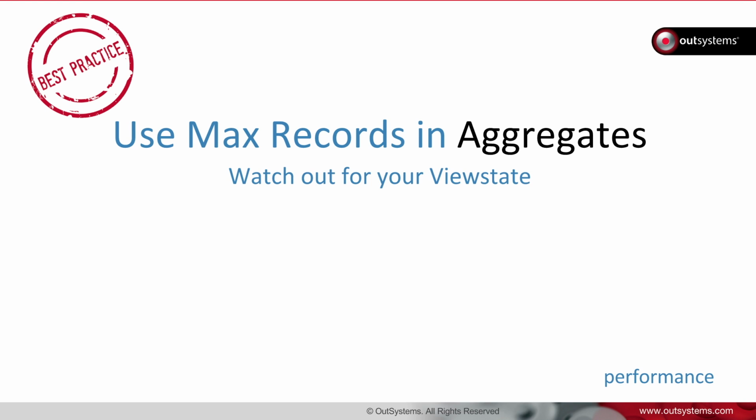So if you're using data from the aggregates on a separate screen action, like I've explained previously, that data needs to travel in your view state, and this is yet another reason why you don't want that to happen. You may only be using the first row, but because your aggregate returns 1,000 rows, all those 1,000 rows are traveling in your view state. That page is going to be terribly slow.